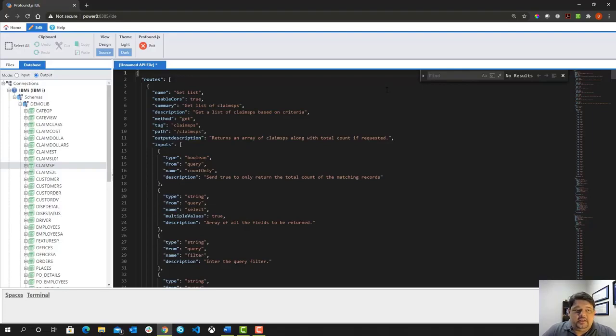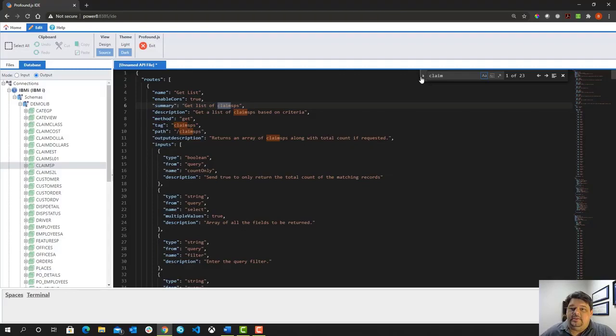So, one of the things I did in the designer was I changed where it said claims P to have it just say claim. Well, I can do that here too. So if I come in and I say, you know what, anywhere that I see claims P in lowercase, again, because I don't want to change my table names, so I click this button here and tell it that I want it to match the case. So now here we have, if you notice, it's highlighted all the claims P's. So I actually want to change those. And instead of them saying claims P, I just want it to say claim.